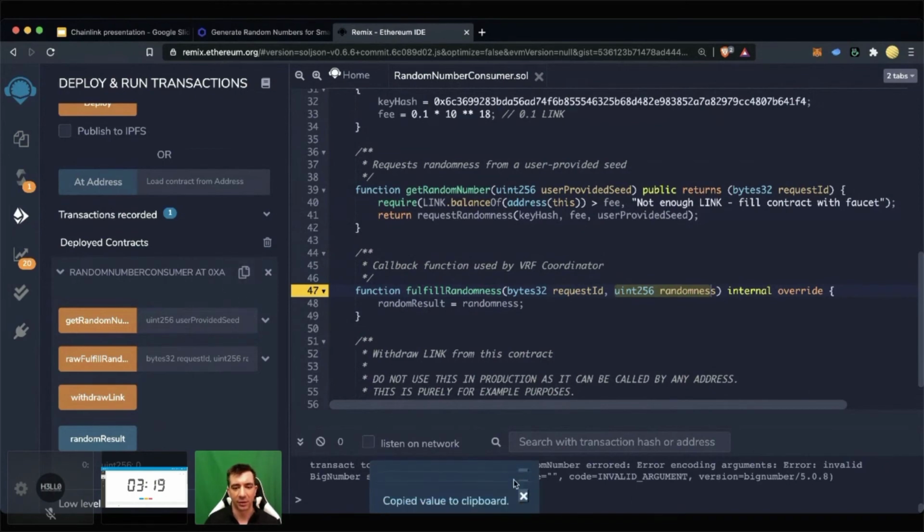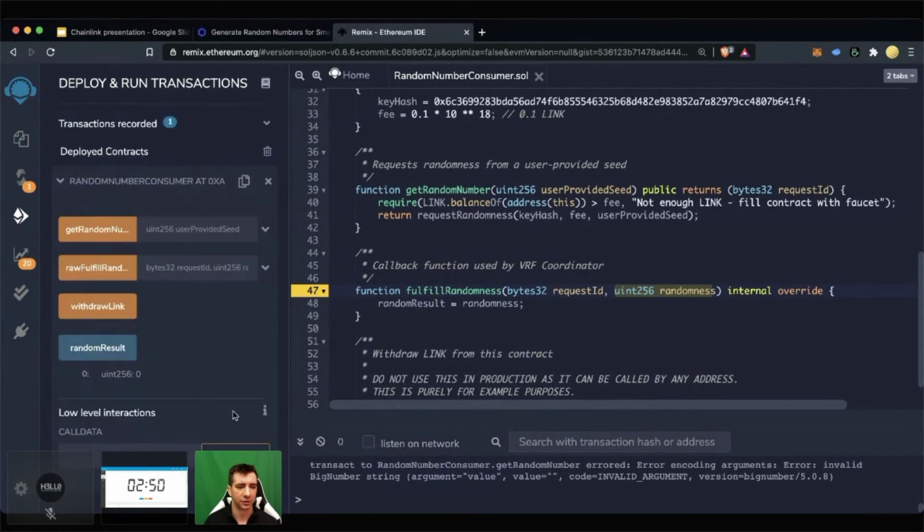So we got this error down here. And the reason we got this error is because our contract doesn't have any LINK. So we actually need to send it LINK because it needs to pay the Oracle gas for this contract. I just opened up MetaMask. I copied the address from here, and I just sent it LINK. You guys can't see it because of the way the screen sharing works, so apologies there. But we are sending the LINK. Looks like the LINK has been sent.